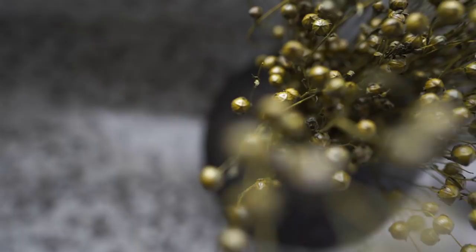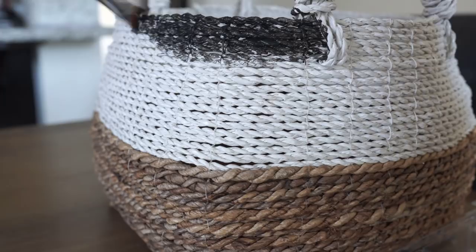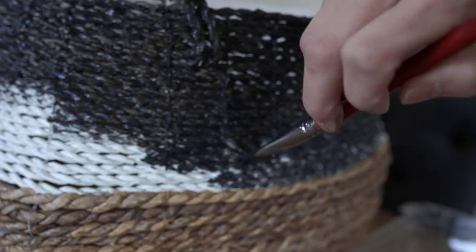And for the next DIY, I found this basket at a Goodwill and they were asking $6.99, so it was such a good deal. However, the white was a little stark for me. It was cute, but it was a little bright for my taste, so I wanted to darken it up. I went in with some Payne's Gray, and that's some acrylic paint that I found at Hobby Lobby. So I just went over all of the white with a paintbrush in that Payne's Gray color.